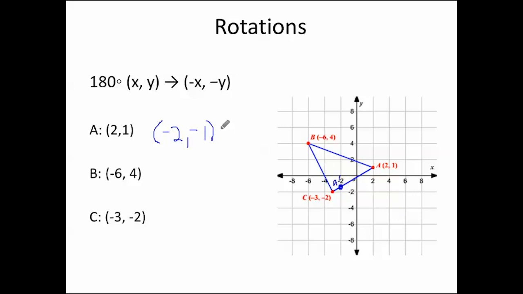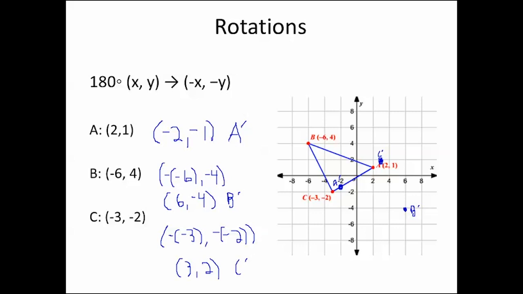Go ahead and take a minute, pause this video, work out where B prime and C prime will go following this rule, and then restart it to check your answers. Again, here I am sure that you noticed that we're having negatives. So some things that were negative will now be positives. B prime will be located at 6, -4. And with C, both of them were negative, so the negatives cancel to positives. So C prime is at 3, 2.